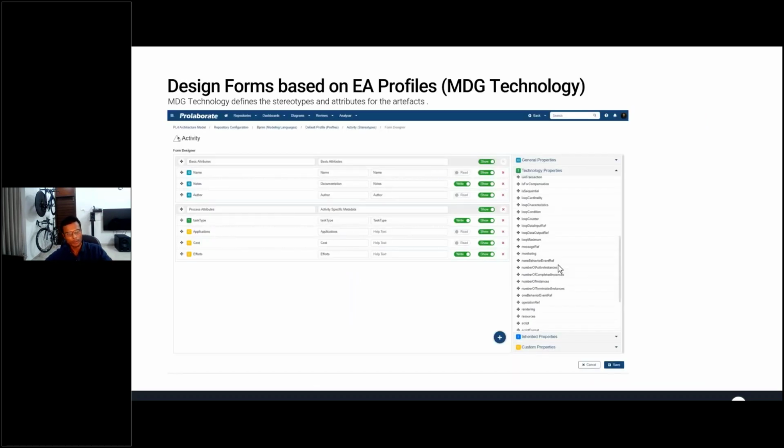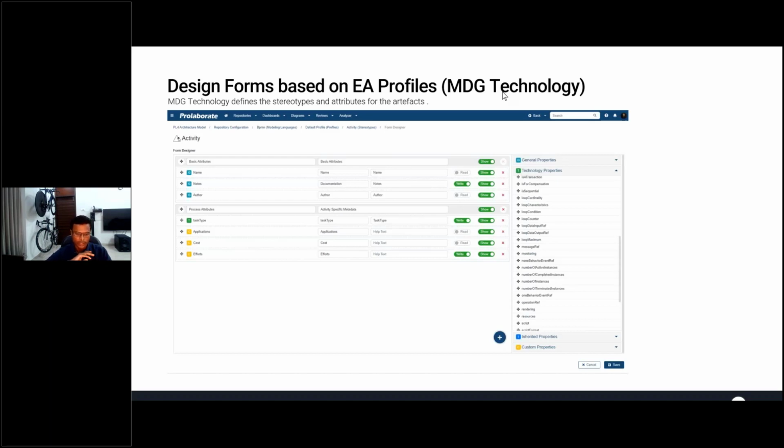Now coming to designing the view for the users, in Prolaborate we call them form designers or modeling languages, and they are designed or implemented in a way that works if you have standardized your EA practice using MDG. For people who are EA users, you may already know MDG technology is a way that you could standardize your metamodel in Enterprise Architect.